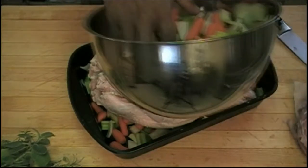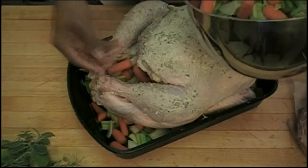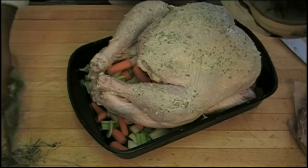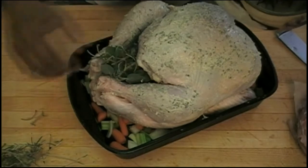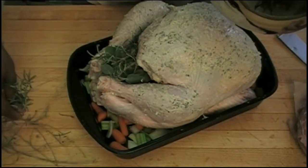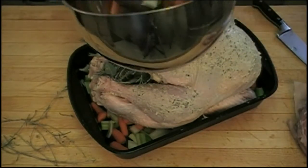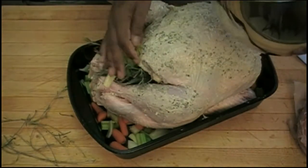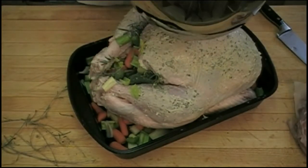We're going to use the rest of the vegetables right in this cavity. And you know those herbs that we had? We're going to put those in there too. Just the rest of those. Some more vegetables. It's going to be a very flavorful bird.